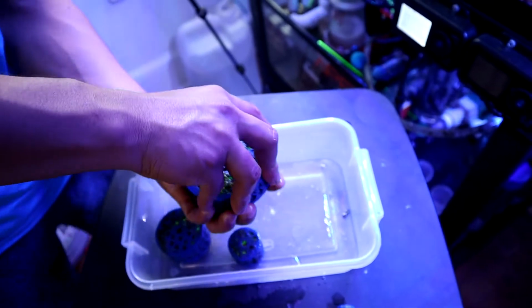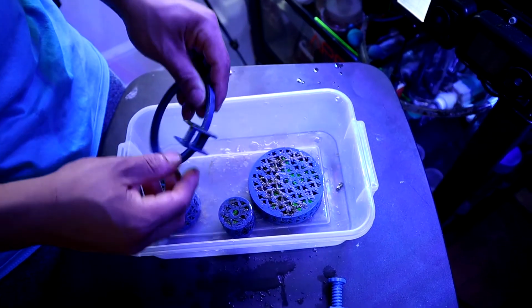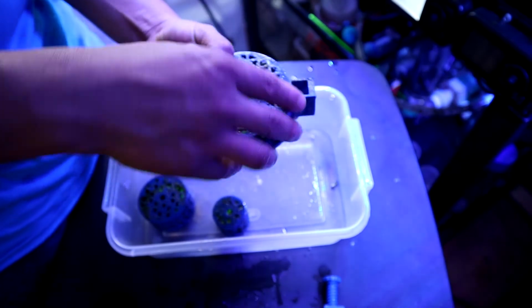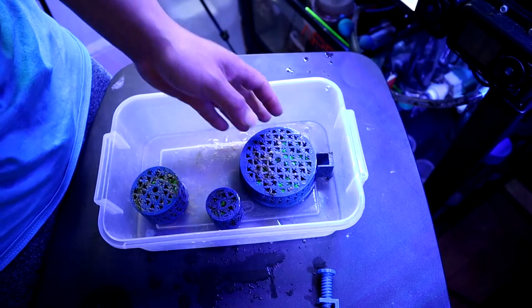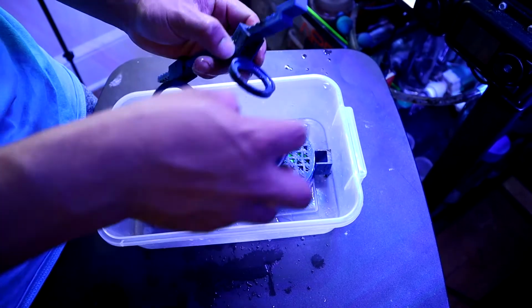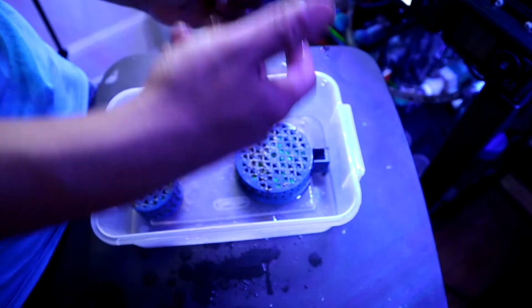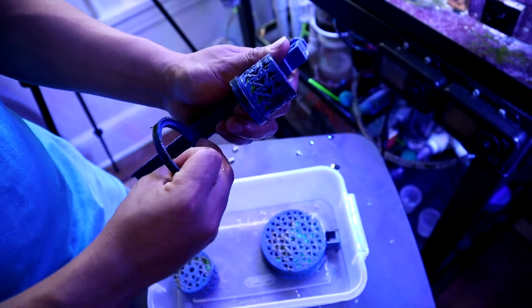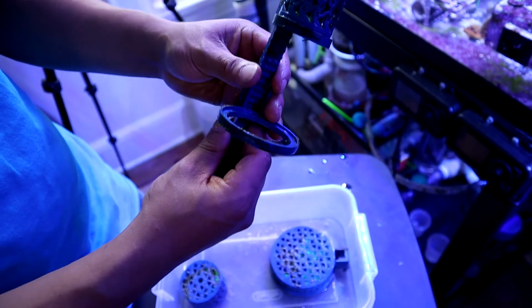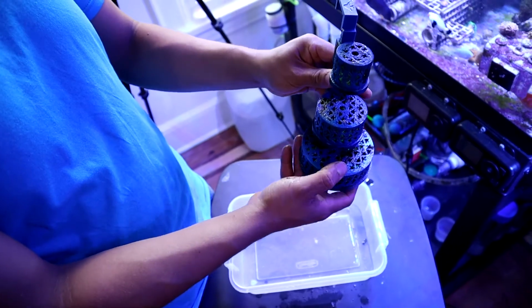It'll probably take, I don't know, like 3-4 weeks until the shrooms are fully healed. Maybe even longer for them to actually have a nice round shape. But what this is doing is just preventing them from flying away and us losing them, so it's doing the job pretty good. And that's it, we just wanted to check up on them and make sure that nothing is dead. You don't want any dead shrooms in there. All right, so we're gonna put it back in there.